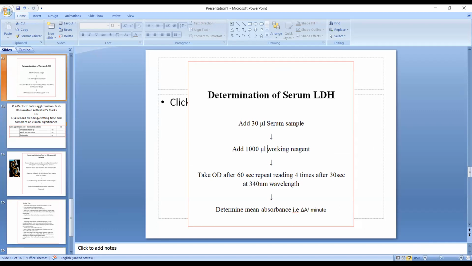Ma'am, will only the colorimeter come, or will we have to do the spectrophotometer also? It depends on the exam. I have already shared the videos for the spectrophotometer. In the same way you will take readings in the spectrophotometer. The only thing is that you have to adjust the absorbance, and you will take care of the spectrophotometer. That is already shared. I cannot cover that also because of the time limit.